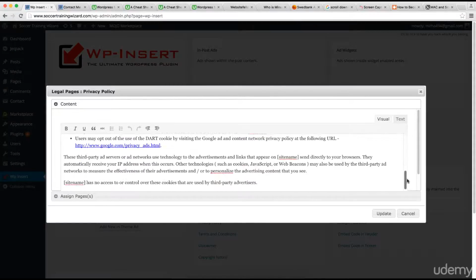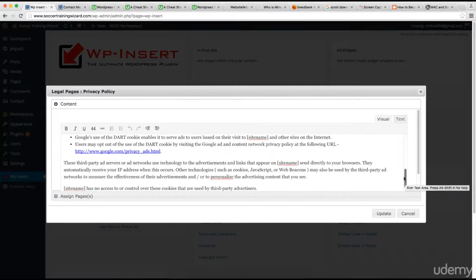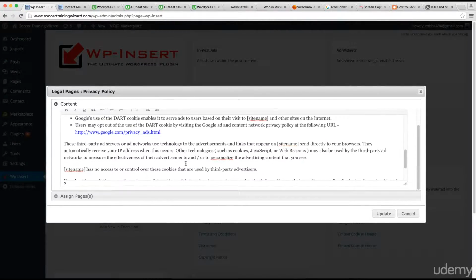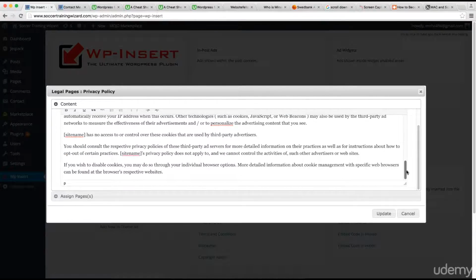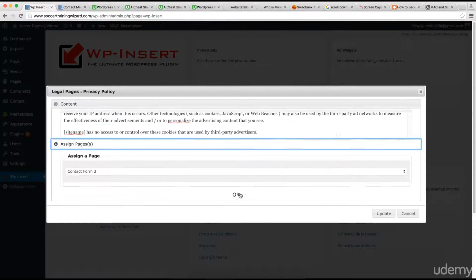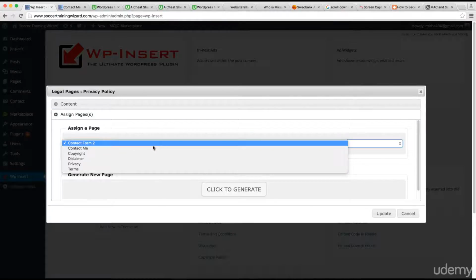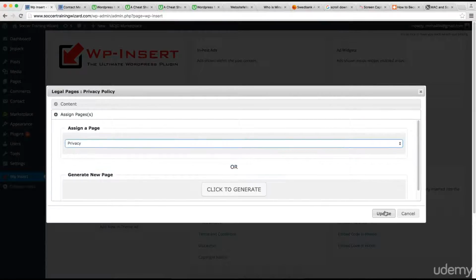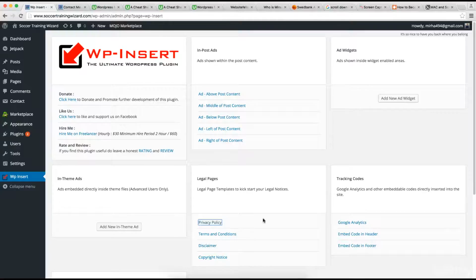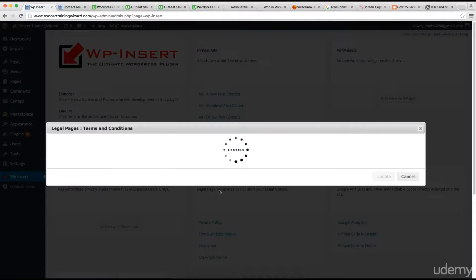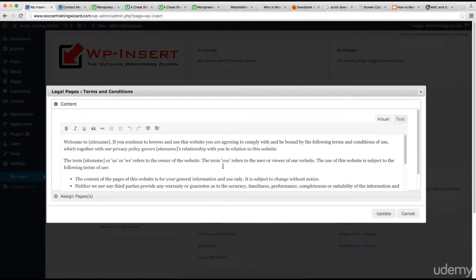So I'm going to leave it as it is, and you can also see that there is a link to the google.com privacy ads page, and also the one that was available in the previous pages we generated, which is your site name. Alright, so just click on assign pages and then click on privacy. Click on update, and the last one is the terms. So I'm going to choose that one as well.